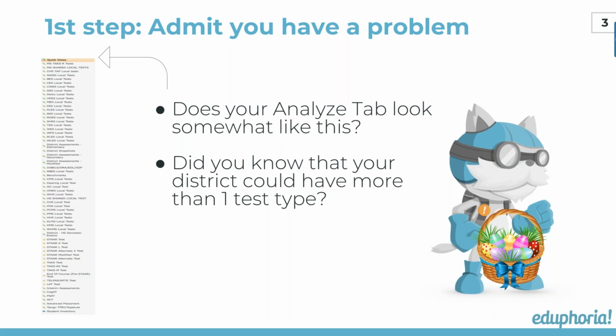If you have a whole lot of local test types on your Analyze tab, as you can see in this shot, there will be a lot of these little pencils before you even get to STAR test or anything like that. All of those beginning pencils are your local test types. If you log into your Aware and click on your Analyze tab from the district standpoint, and you see a whole bunch of test types similar to this, and you hear from people from time to time that it's hard for us to find things, or if it's just something we want to clean up because there's a lot of old stuff in there.